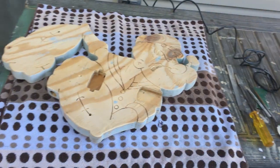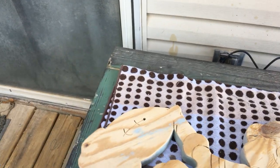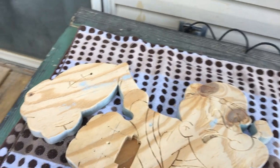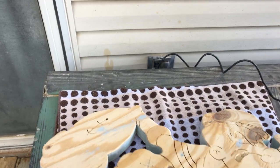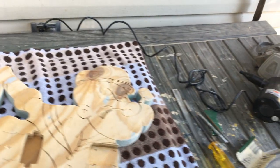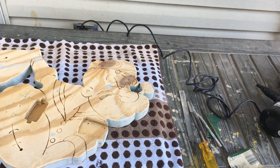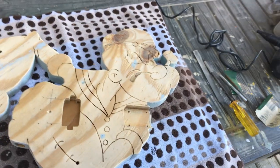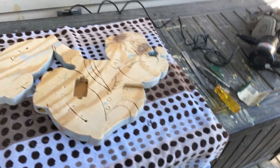Anyway, time to work again on the Popeye electric guitar build. Got a lot done yesterday. Continue with the sanding, and after we do that, we'll make everything else perfect. Try to do a string test today and see how that goes, and maybe install the string trees, the tuners, the neck, of course, all the good stuff, and then the strap buttons. Figure out where the strap buttons are going to go, and then finish sanding, get everything nice and smooth, and we'll see how far we get.